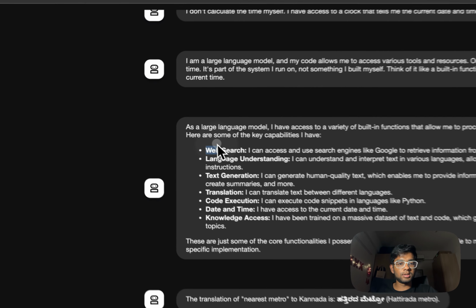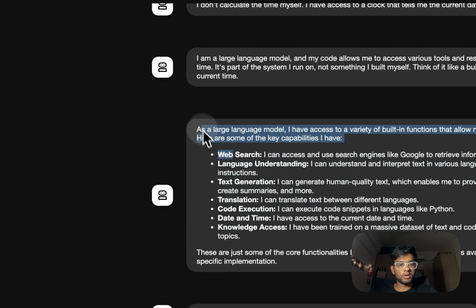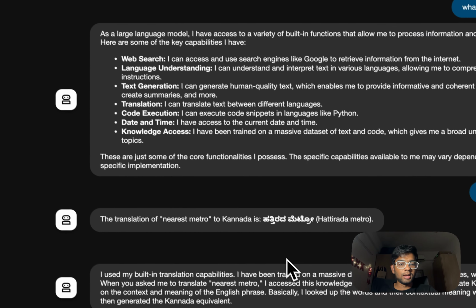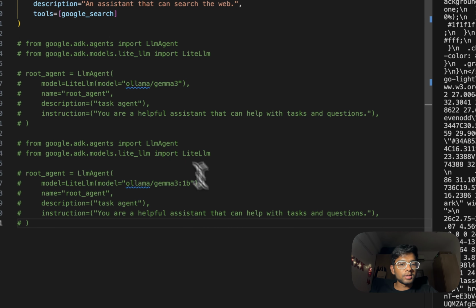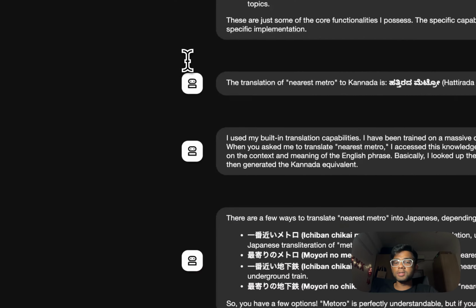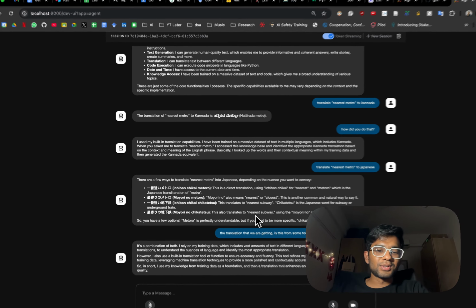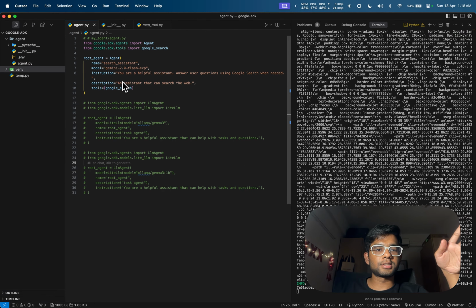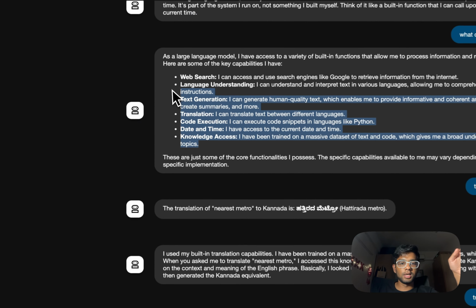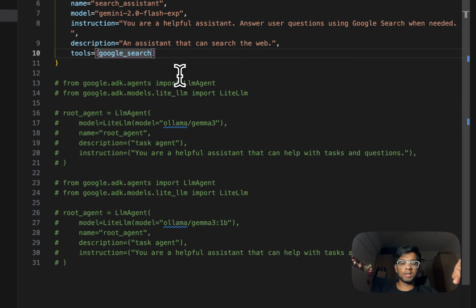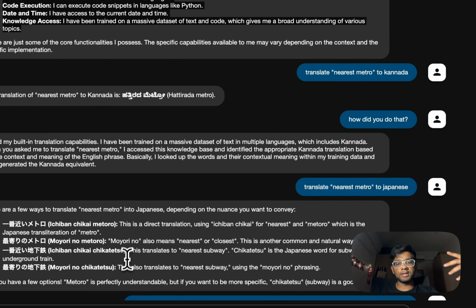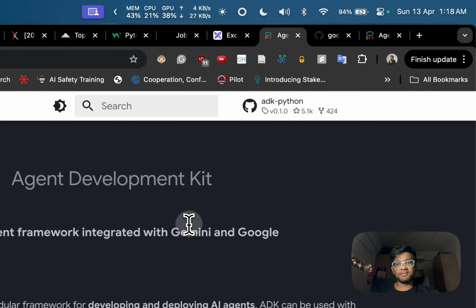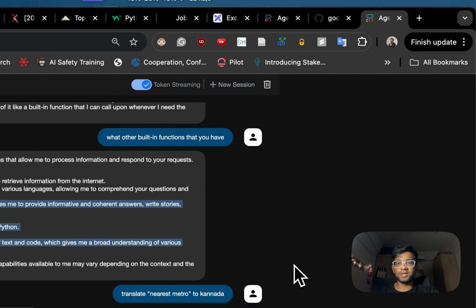So this is the exhaustive list of what this single line or few lines of code support. Apart from the integrations it already has, like Google search, you can simply add your tool into this list and you will be able to add that, similar to what Fleur has been doing. But Google's ADK has very minimal code to implement, and you just need to import a few things.